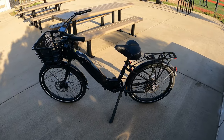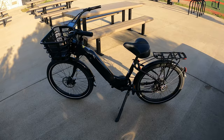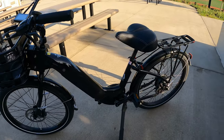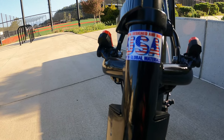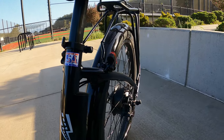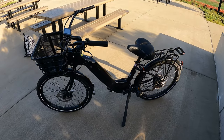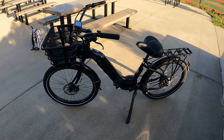Something else to point out about this bike — I probably should have said this in the first 30 seconds — this bike is fully assembled in the USA. That's a really big deal because when things are assembled in the USA, that's US jobs. So that's another cool thing to love about this bike. This bike did not come from overseas, however some of the components did come from other countries.